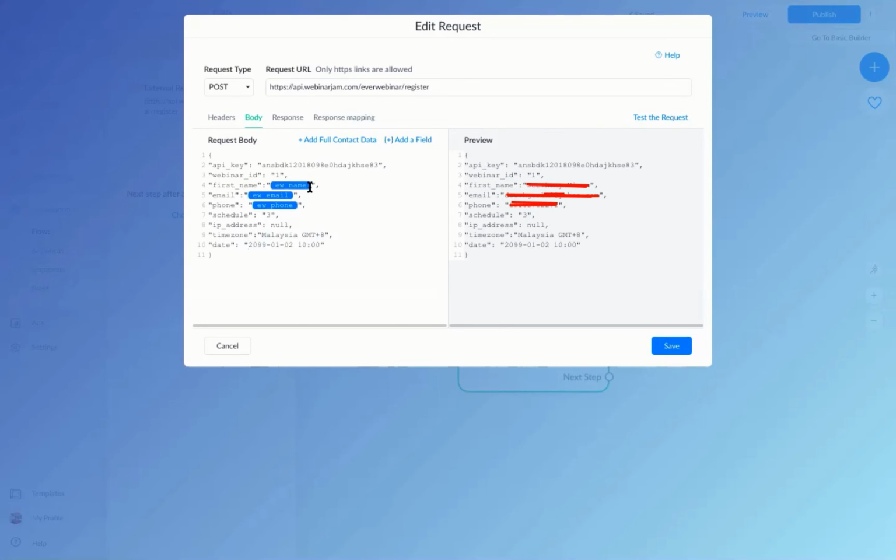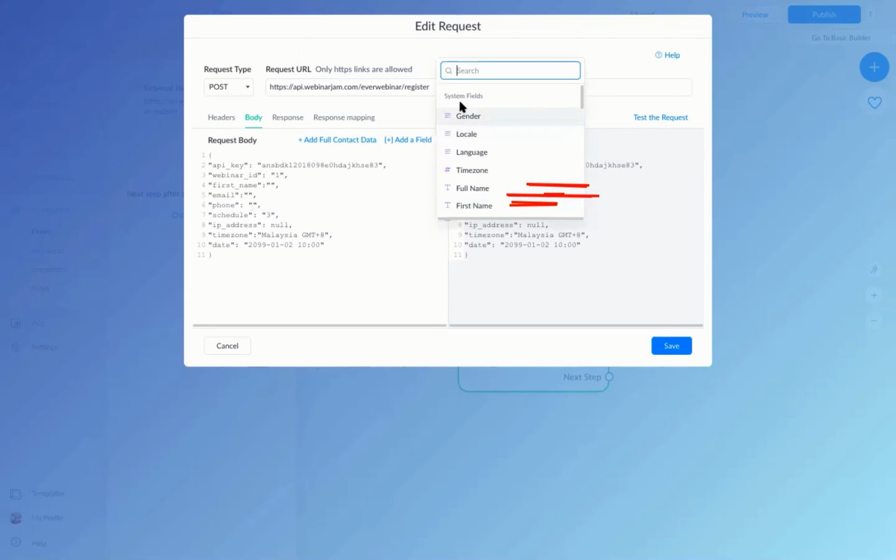Okay, and this one is this thing I want to explain here, how you can add this thing. All right. Okay, this thing is actually gotten from ManyChat itself. So I put that here, add this field. All right, and I generate my own custom field, which I put EverWebinar name. Sorry, this is the name. Put it here. Add a field.